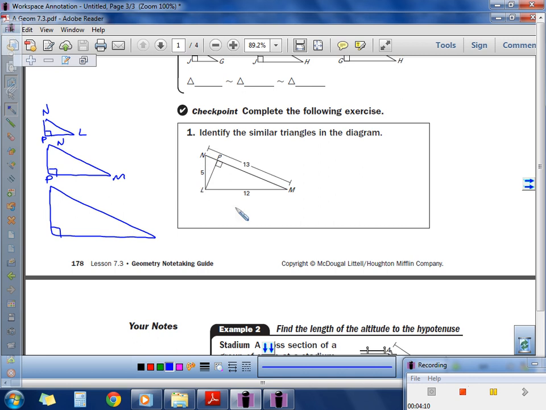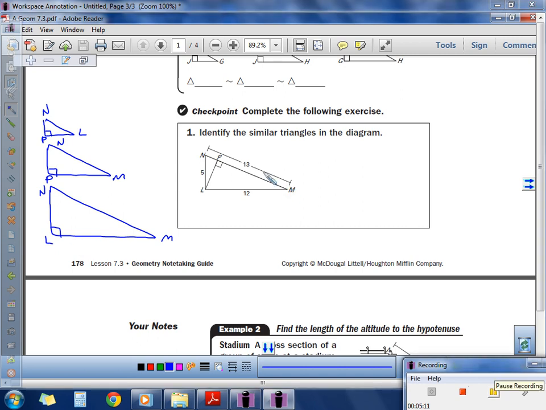The large one's all the way around the outside. Now, it doesn't show a right angle there. However, you should realize that this is a right triangle because these numbers are a Pythagorean triple. 5, 12, 13 is one that was on that list the other day. Pythagorean triples, once again, are integers that work perfectly in the Pythagorean theorem, no decimals. So on this one, focus on the large shape. This would be our right angle. So L's on the right angle. We have M, we have N. If yours is drawn differently, you need to modify it to make more similar to this. Please take care of that if you've made a mistake.